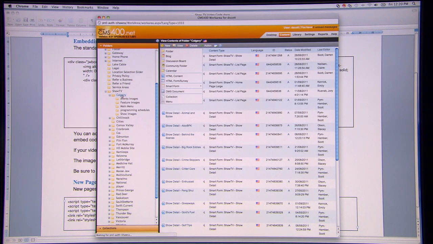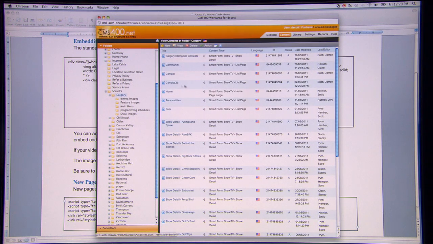If I click on Calgary to refresh that content, you're going to see I have a contact two page. Now I don't want that, so I am going to delete it. I highly recommend that at no point any of you ever delete anything. I would rather you just contact myself, because it's actually too easy. If you just select that area in any way and hit delete in content, it would get deleted, or with this little contextual arrow.